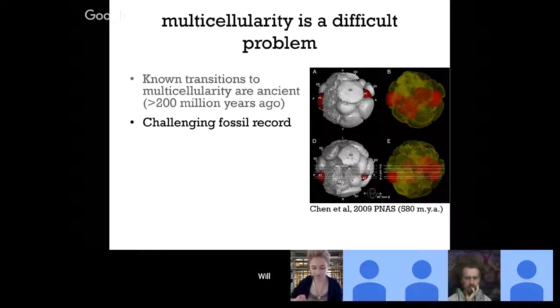Like right before the Ediacaran and the Cambrian explosion, you find these cool microfossils, and yet we don't really know what they are. There's been a lot of disagreement about what these microfossils represent. Are they animal embryos? Are they Volvocene algae? This is an actual hypothesis that they're Volvocene algae. That's probably not true, but the fact of the matter is we don't really know what they are because we can't really probe them other than looking at their structure, and that doesn't tell us all that much information.